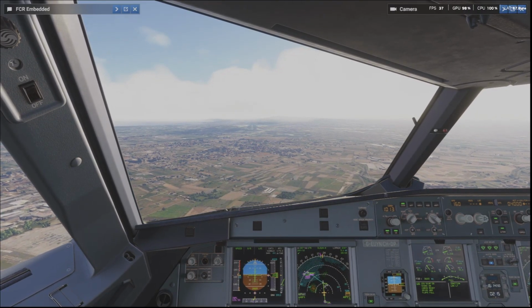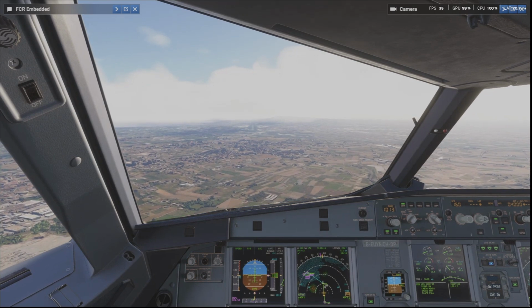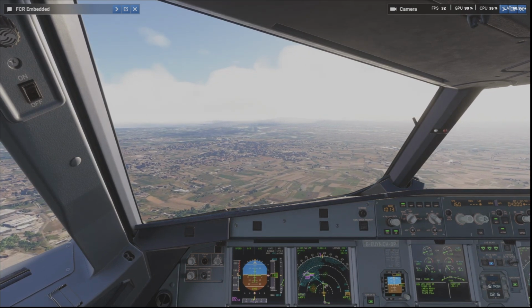Yeah, it's a good job I'm doing an instrument landing because these winds are horrendous.